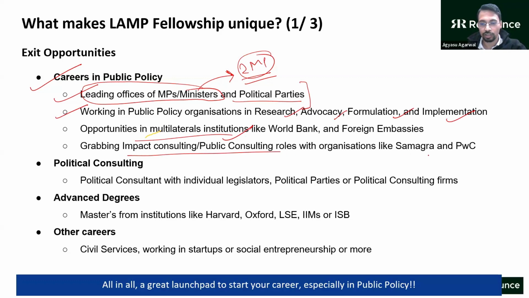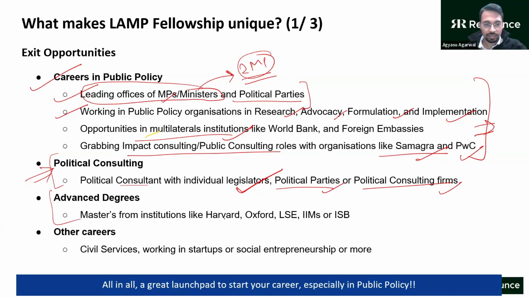Second is working in public policy organizations and research, advocacy, formulation, implementation, opportunities in multilateral institutions, impact consulting and public policy consulting roles, with organizations like Samagra, PwC. You'll find a lot of your alumni working at all these places. Political consulting, again, is one of the very lucrative careers. You can get an opportunity to work as a political consultant with an individual legislator, say leading their complete offices, working with political parties. Then advanced degrees, Harvard, Oxford, LSE, IIMs, ISB, they are everywhere, and other careers like civil services, working in startups, social entrepreneurship, and a lot more.